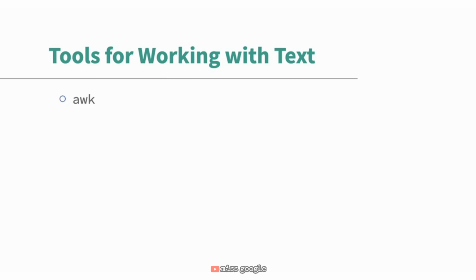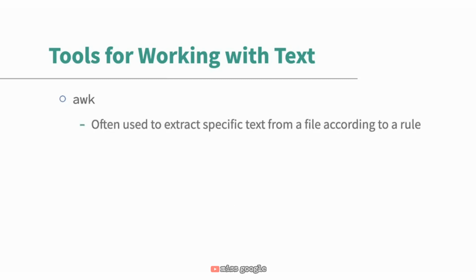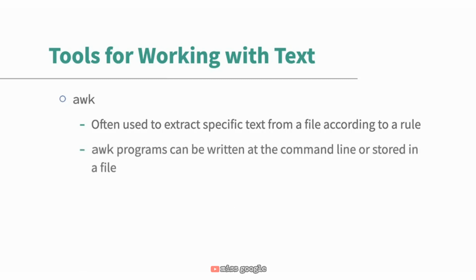These tools are called awk and sed. Both tools are widely used in command line operations, and you'll see them both as you explore system administration and systems programming. What awk is great at, and is commonly used for in scripts, is pulling data out of a file according to a rule. To define this rule, we write an awk program, either right at the command line or in a separate file if it's very complex, to tell awk how to get the data we want.